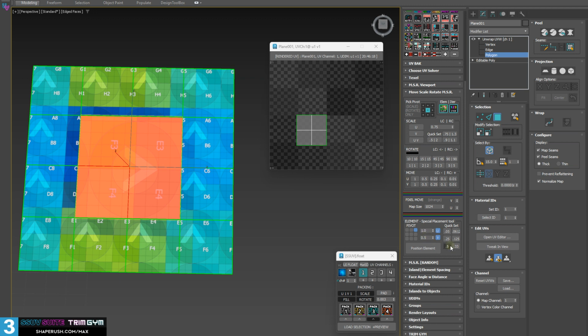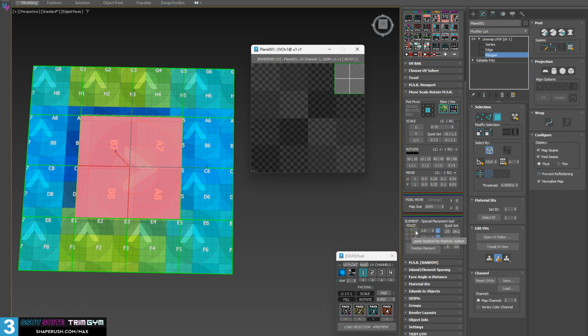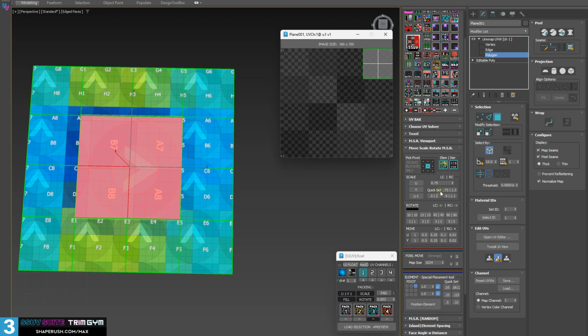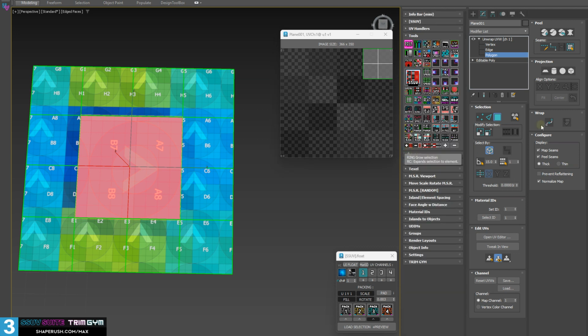Okay, so let's set this at 1, 1, and now we'll position the element. And now we have placed that pivot point on the element and then placed that pivot point there with reference to the element and the UV space, right? So that's good. These tools are a little strange, but you never know when you need such tools. They're here if you ever need them. That's the point. Okay.